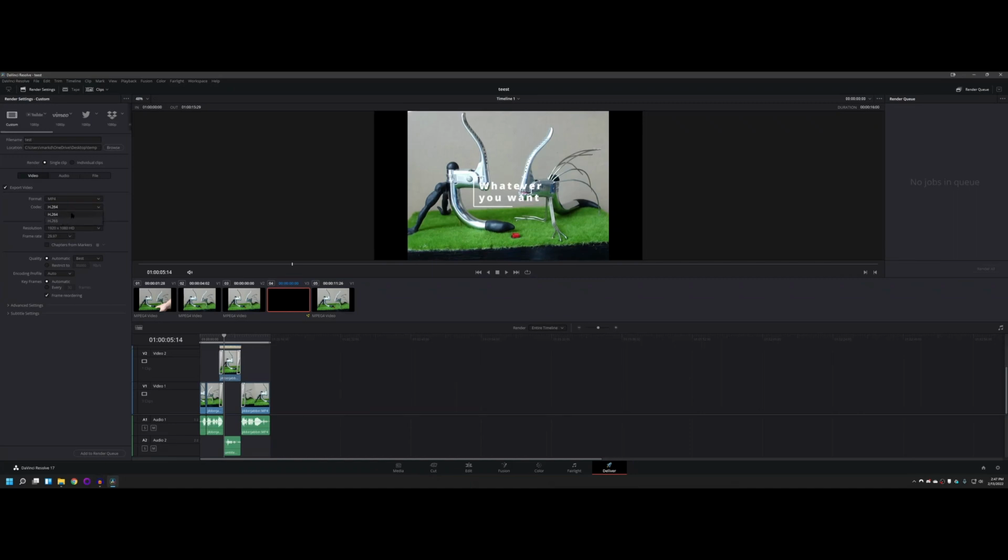I would change the codec. The codec stands for the way that the video gets compressed, but it requires whoever's playing it back to have the same codec in order to uncompress the video and view it. H.264 was a standard for a long time. H.265 is pretty much standard now. I think it's pretty safe to go with that. All modern things should be able to play this.